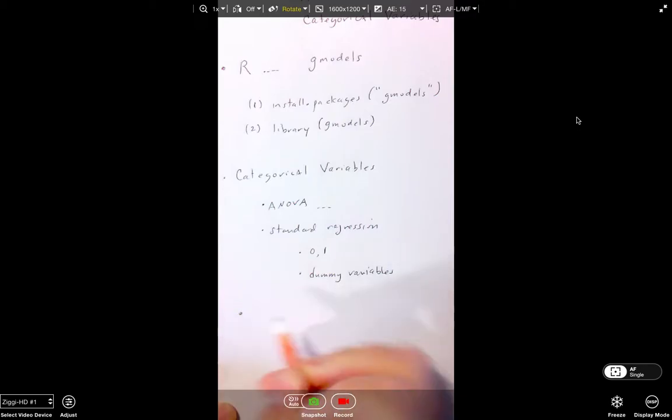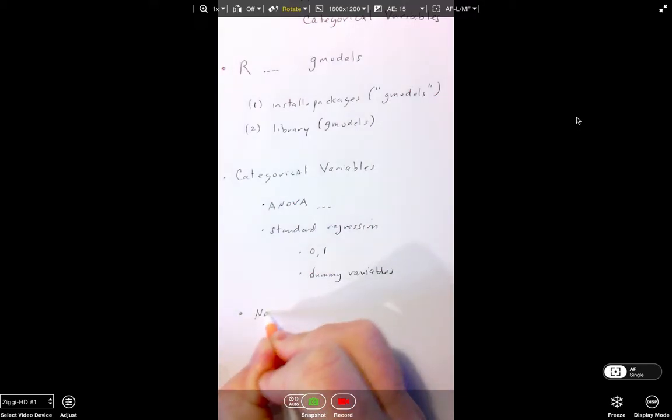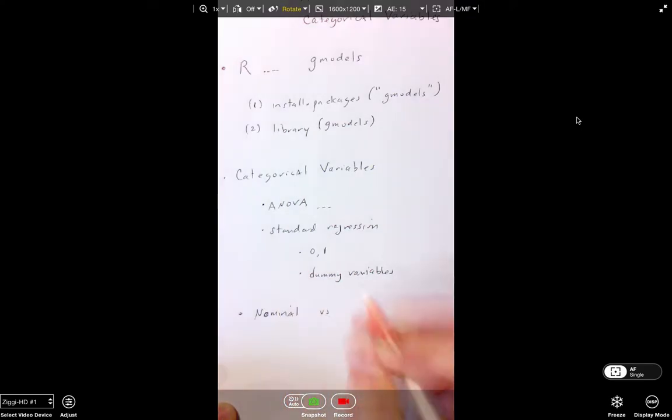Now, guys, a couple things to put on the radar. Categorical data breaks down into two different types, nominal data versus ordinal data. Ordinal data is just categorical variables that have a natural ordering. You may think of academic classification: freshman, sophomore, junior, senior. Ordinal data may be the place that you finish in a race: first, second, third, fourth. They're categories, but they have a natural ordering. Nominal data is categorical data that has no natural ordering. Gender, political party, religious affiliation would come to mind for those. Now, some of my buddies and some of my family think that political party is ordinal data because there is a natural ordering, but I disagree.